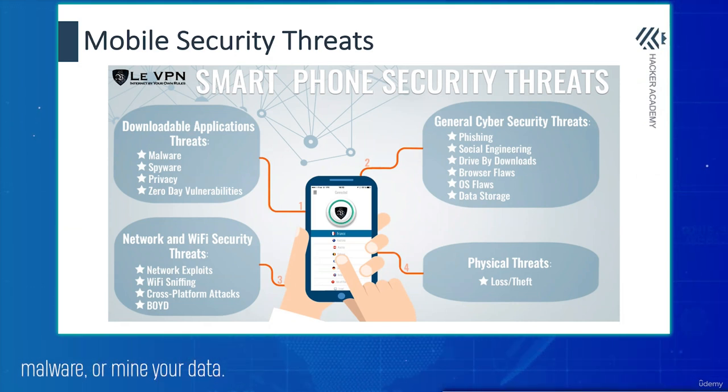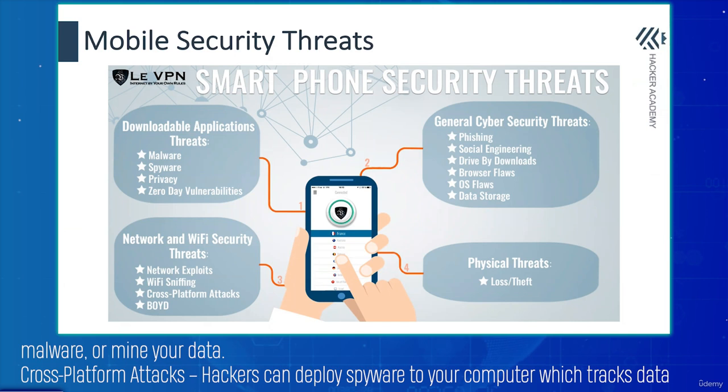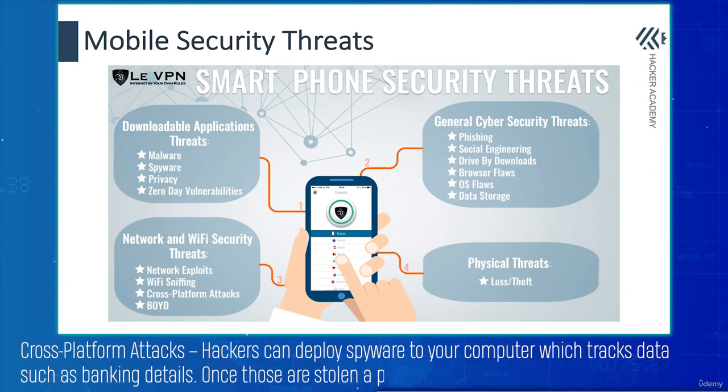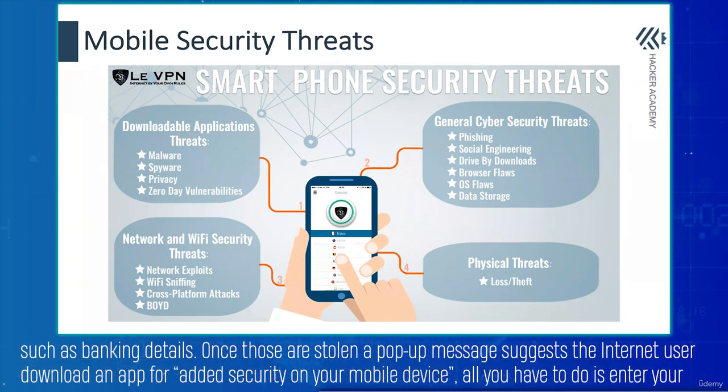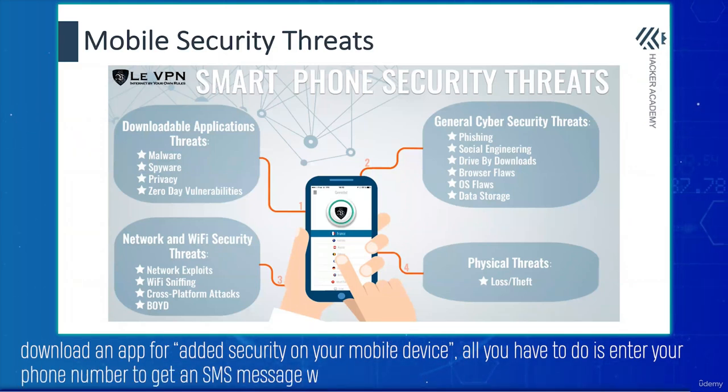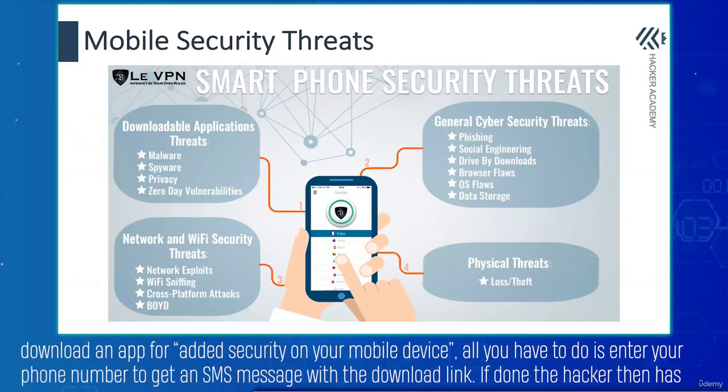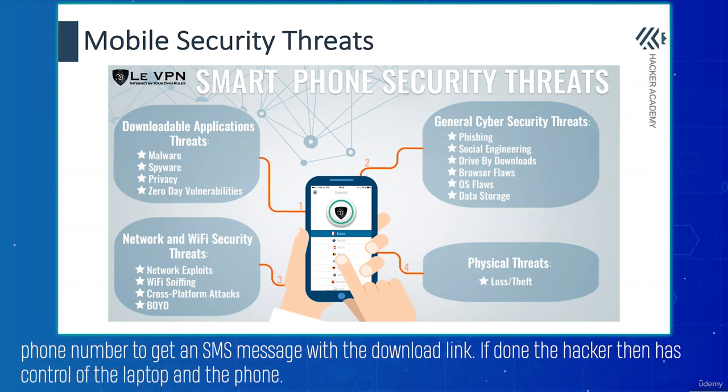Cross-platform attacks. Hackers can deploy spyware to your computer which tracks data such as banking details. Once those are stolen, a pop-up message suggests the internet user download an app for added security on their mobile device. All you have to do is enter your phone number to get an SMS message with the download link. If done, the hacker then has control of the laptop and the phone.